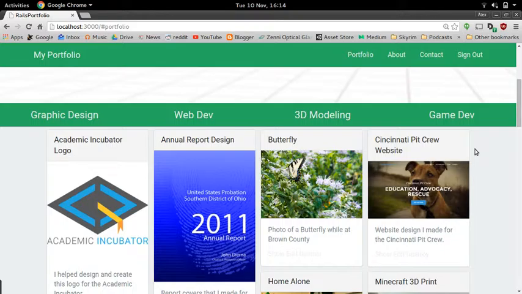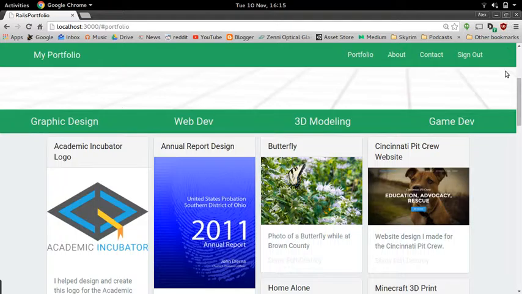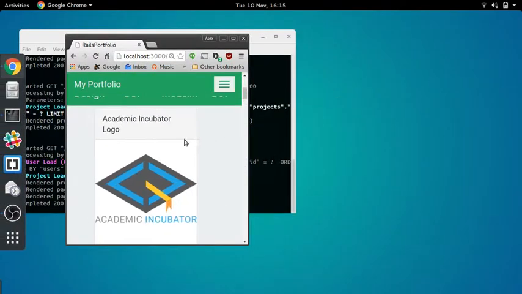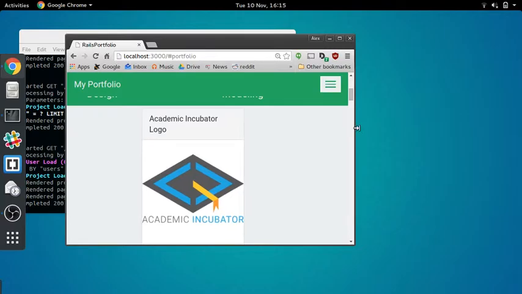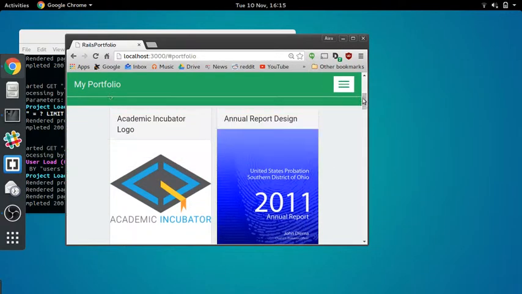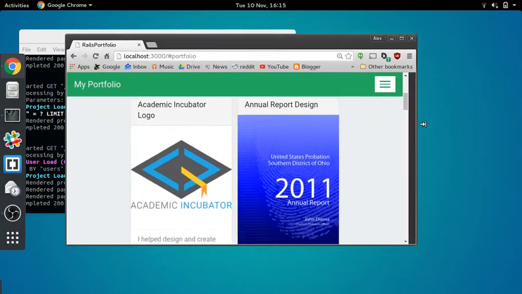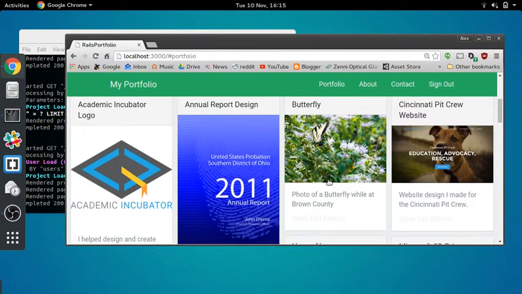One little nice thing I can show you with these little card things is that they have a little animation. The website is responsive, so it'll have different navigation, but I have a little animated thing. Isn't that cute?